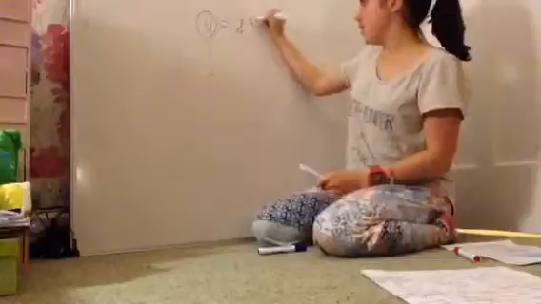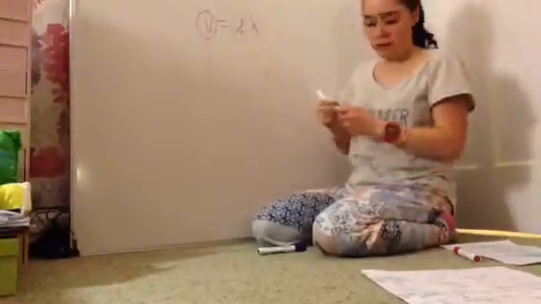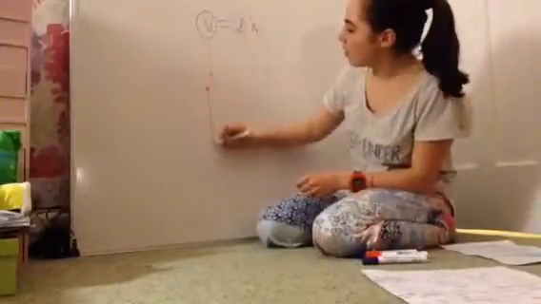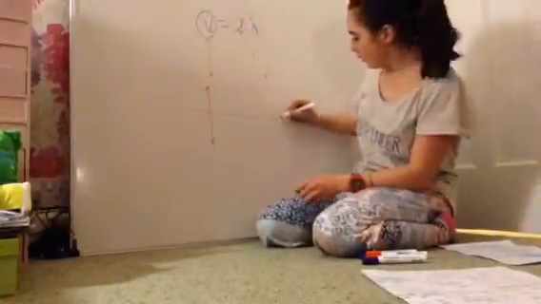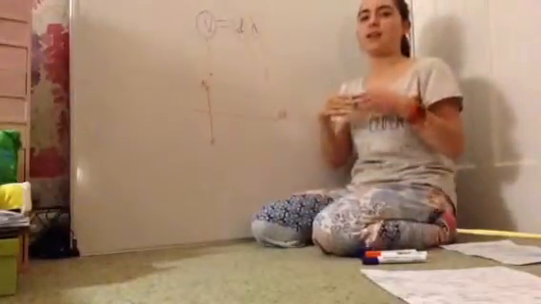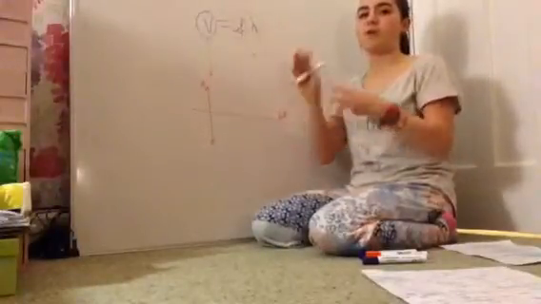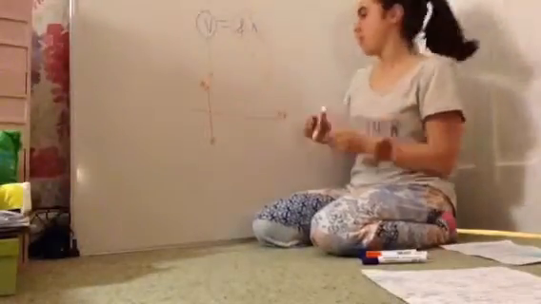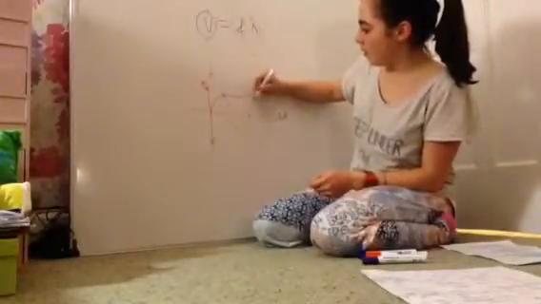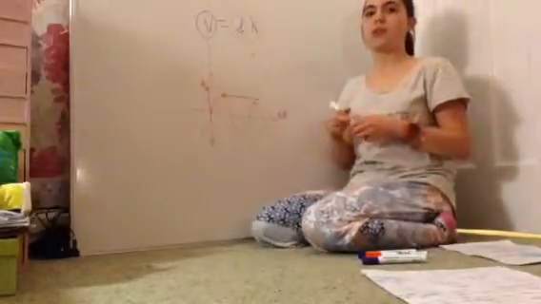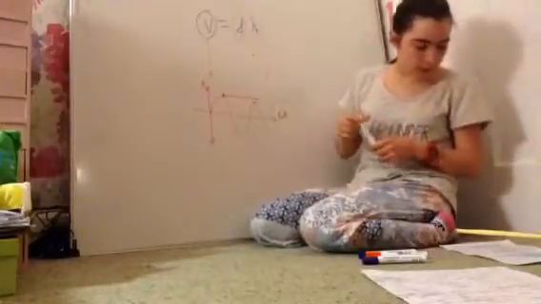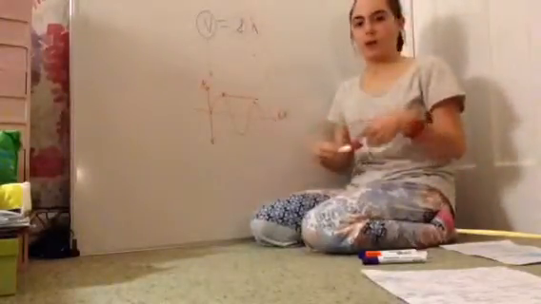And here we have lambda, and lambda can be shown on a graph, and it must be against distance here, and over here we have x as displacement, which is the distance in a particular direction from the mean position. And so here we have our wave, and the wavelength is the distance between successive crests or successive troughs, and it's the distance travelled by the wave in one oscillation of the source.